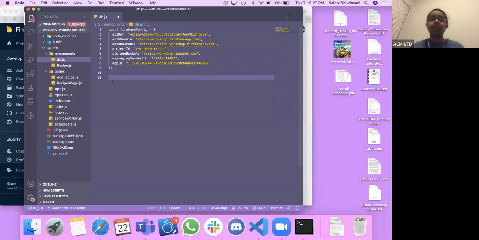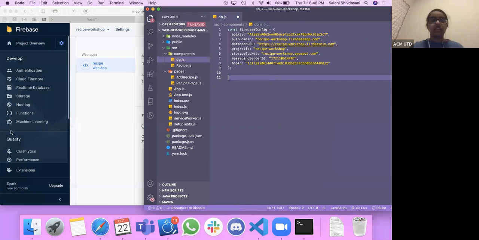You are supposed to create an env file if you're pushing this code out onto GitHub or any public domain, and put all the API keys into the env file and then call it from that env file. But right now we aren't pushing any code out to any public domain, so we are gonna go with this.